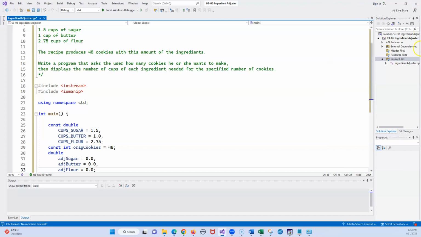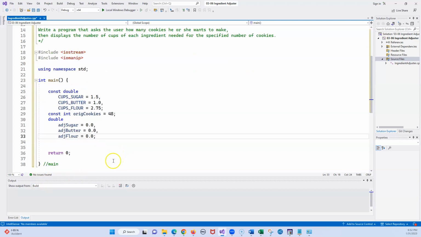So the doubles are all uppercase, and you have between the words in here, you're going to have an underscore because cups and butters and flour, all uppercase. This is camel case. The first word is lowercase, and the second word is capitalized. Same thing with these here. And you can come up with other variables if you feel that's better.